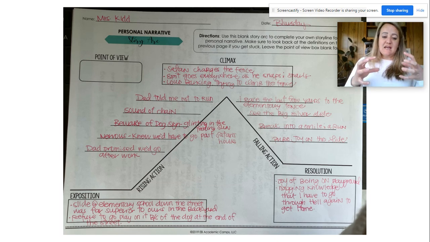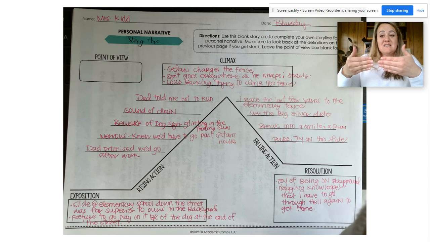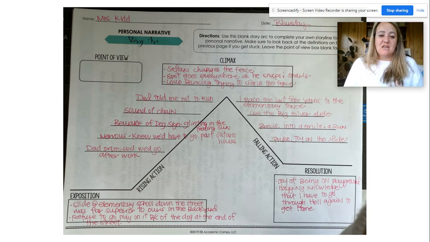So that's that exposition, right? That's the beginning of it. And so I'm going to tell you guys about a time when I went. If you look at that rising action, my dad promised that we'd go after work. I was super nervous. There was the sign glinting in the sun. I could see it. We were coming up on it. You could hear the sound of the chain because even though there was a fence, the dog could get over the fence, so he had to be chained. I mean, this thing was terrifying, right? He still had to be chained up.